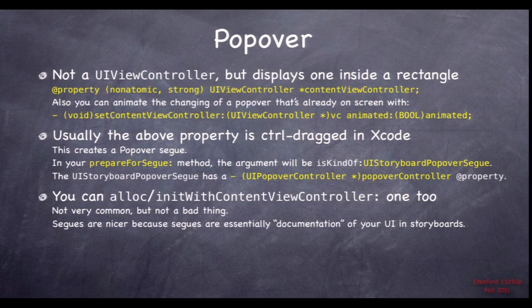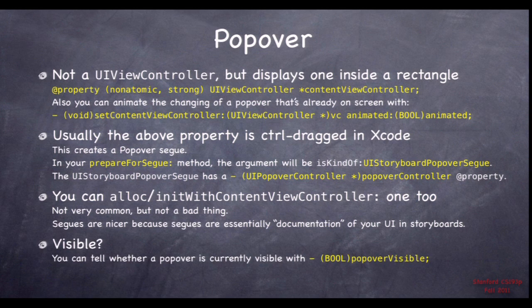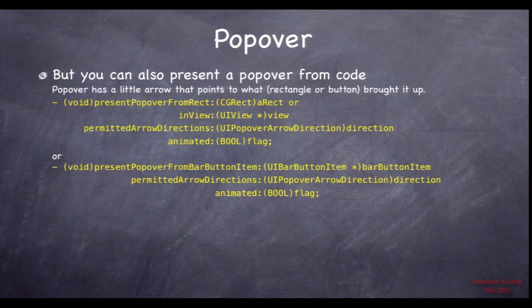You can put popovers on screen not with segues. That's not rare, but not usual either. You do it with alloc init with content view controller. So you do alloc initWithContentViewController, give it the view controller that you want to be inside the popover, and then you need to put it on screen, and I'll show you how to do that in a second. You can also ask a popover controller, is this popover currently visible, with the popoverVisible property.